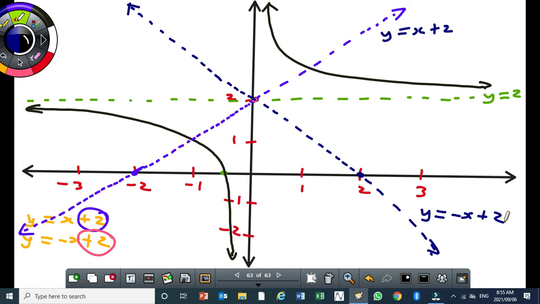Okay, in most cases, you won't be asked to draw the lines of symmetry unless it is specified. It's an aspect that I have to talk about. And, since it's my first lesson, I need to emphasize that concept because it comes back next year in grade 11 and also in matric. So if you understand it now in grade 10, it makes things easier. So just to summarize here, the lines of symmetry and the asymptotes intersect at a common point. Right? You can add the domain and the range of this graph.